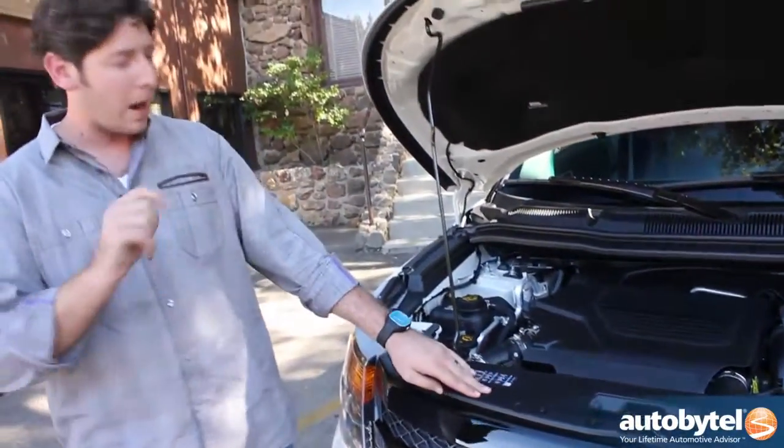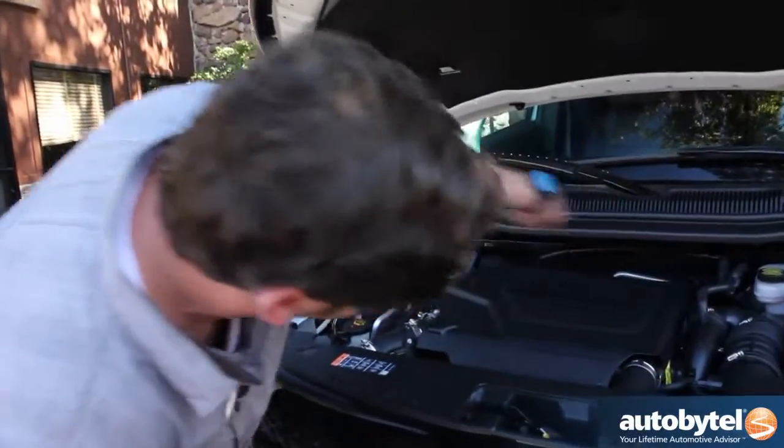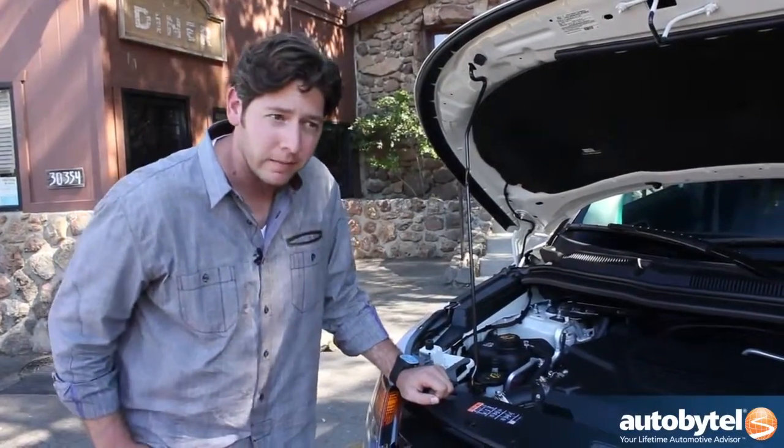On top of that, to make sure you're having fun, Ford also stuffed a chassis brace in here atop the shock towers that keeps things really flat. Now, all of this sounds like a recipe for fun, but let's see if that recipe adds up. Let's go drive it.